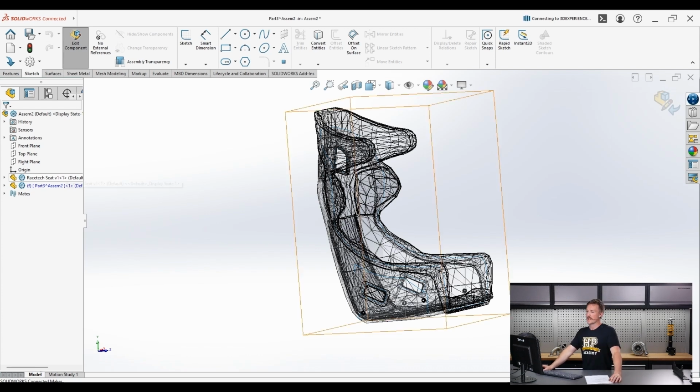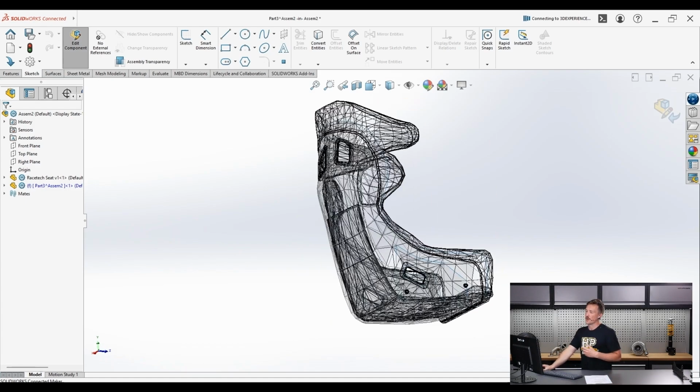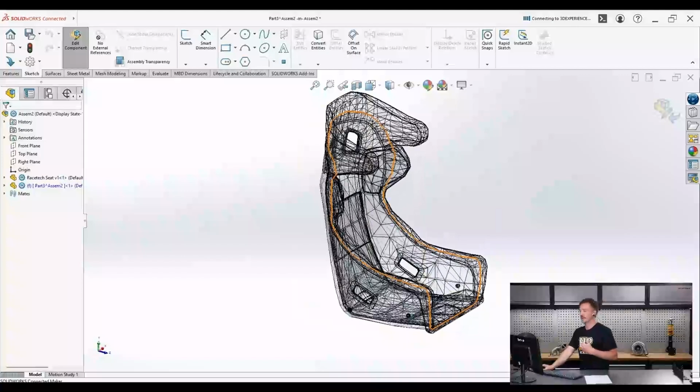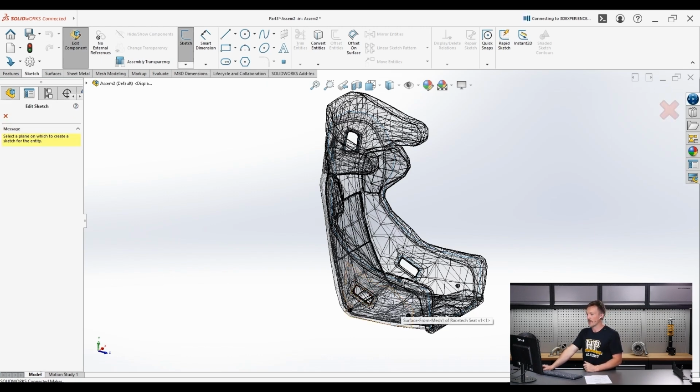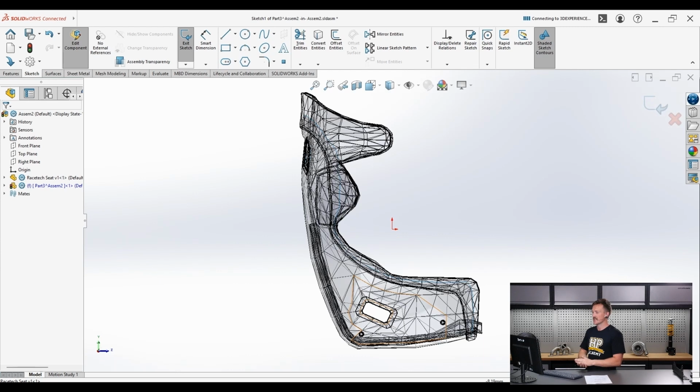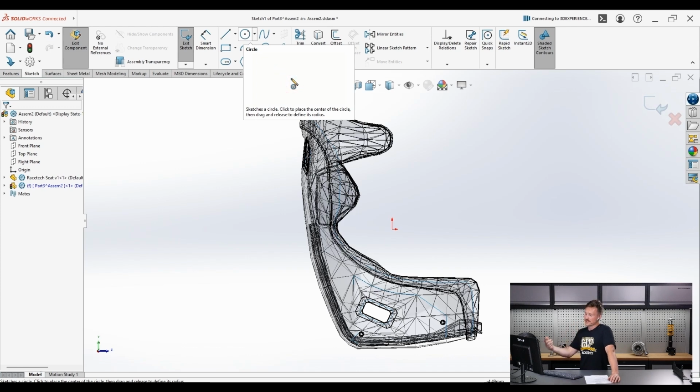So that's all we're doing here. We've essentially got an external component and we're going in to edit that component within our assembly. So basically we can get started modeling our seat bracket using this scan or this mesh of the seat as reference. Like any modeling process, we usually start with a sketch, and we're just going to sketch on that side surface of the seat here. So that's a nice flat surface, which is where our seat bracket will mount to.